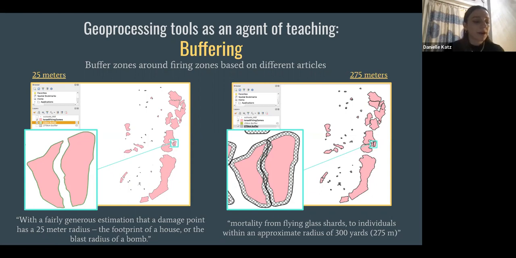As far as if you actually wanted to create 2 maps, you could, but you can also just run this tool to experiment with what you actually want to use and compare and contrast differences. So you can compare a bunch of different articles, and domestically that could be something as simple as plotting schools and putting a buffer zone around construction sites based on different articles about how disruptive the noise levels can be, and see which schools are caught in the buffer zone and which ones aren't.